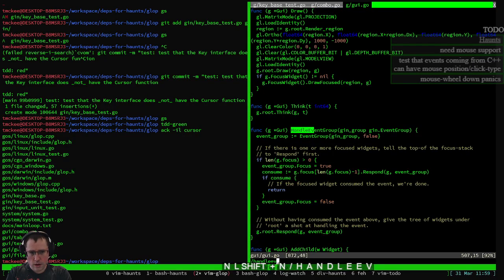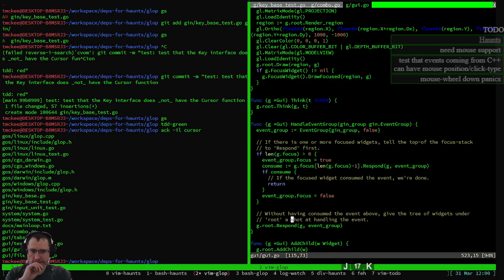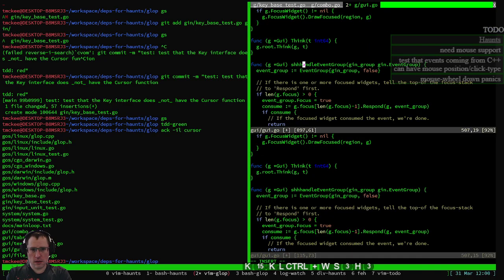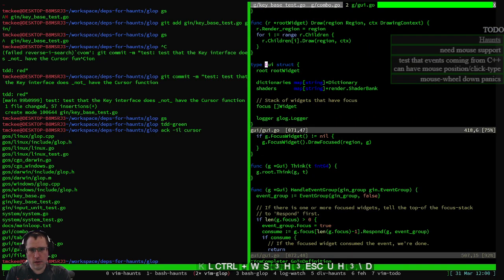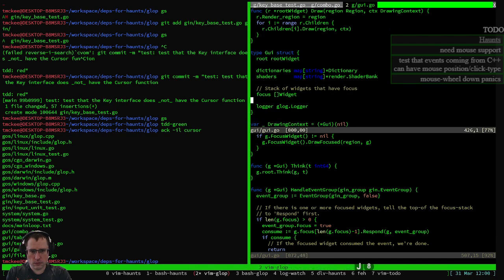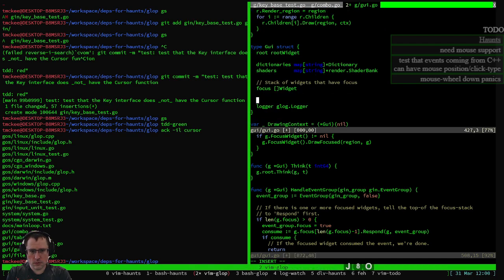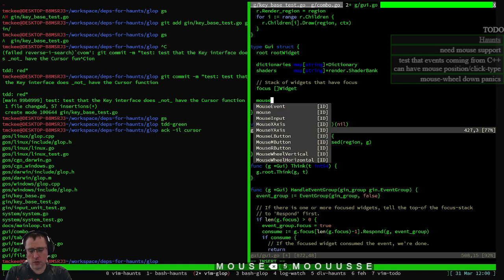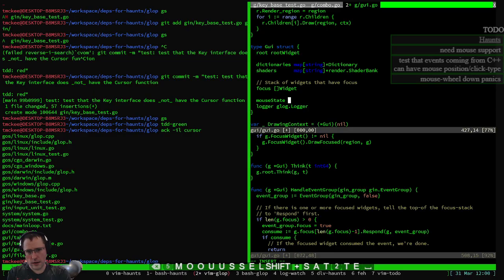Okay, when a GUI handles an event group, we'll call it mouse state.